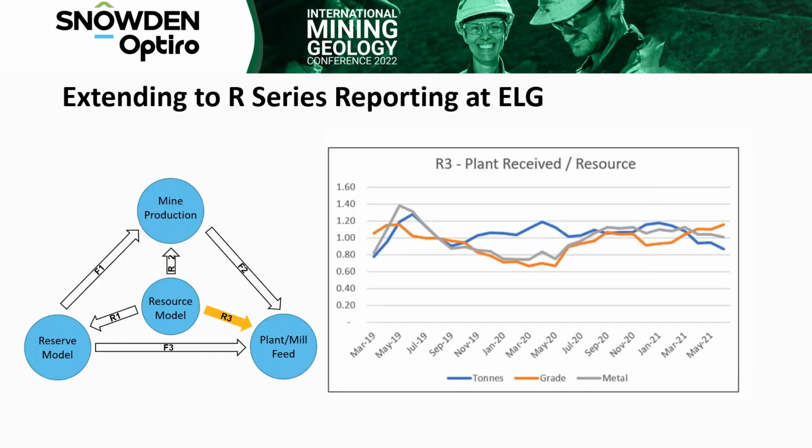And then just looking at that R3, the R3 being the resource model to the mill feed. When comparing that R3 to R1, as I said before, the difference between them is between the assumed, the R1, and the actual, being the R3 mining factors. They haven't changed too much over the last 3 years. So any variation that we see here is purely down to the pit operations. It has nothing to do with that R1, which is that resource to reserve component, because we can break that R3 down into different ways.